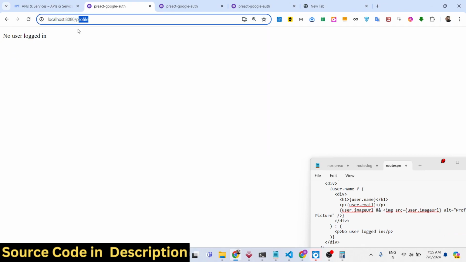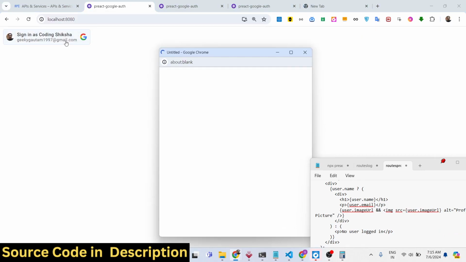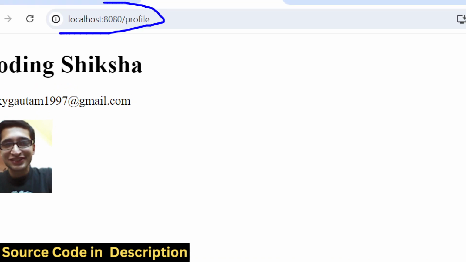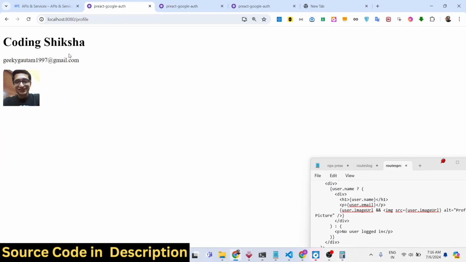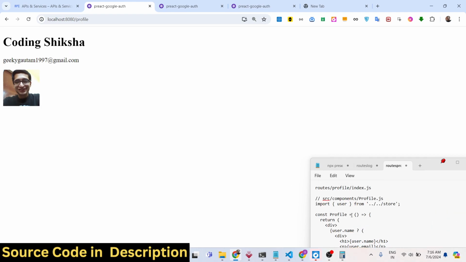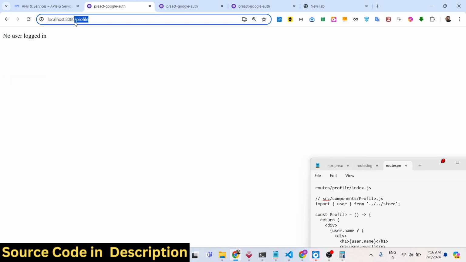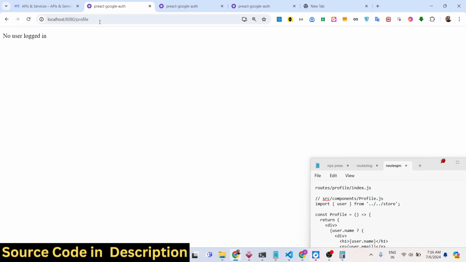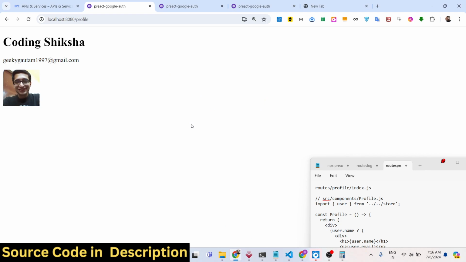So we just need to go to first of all the home page, sign in, click this, and you will see the display name, email address, profile picture will all be showing right here in this slash profile route. So in this way, guys, you can actually do simple Google Identity Services SDK Google authentication with a simple tap, click. So we are not storing this information in database. That's why you are seeing if I refresh the page, all information will go away. But you can easily store this information in database as well, so that it persists if you refresh the page as well.